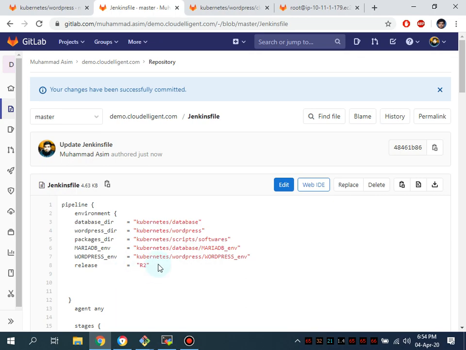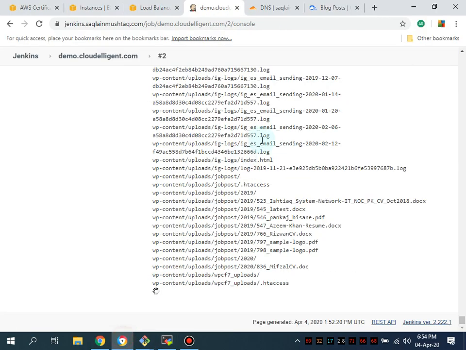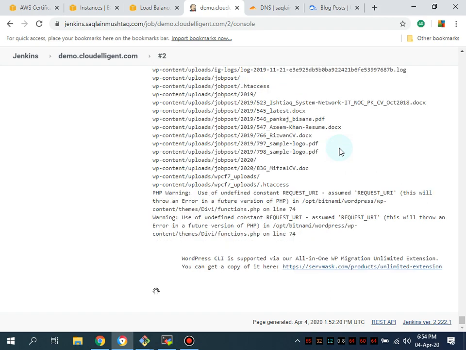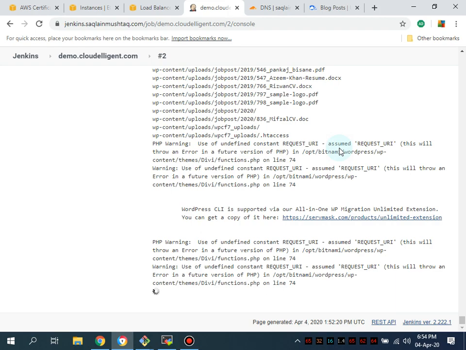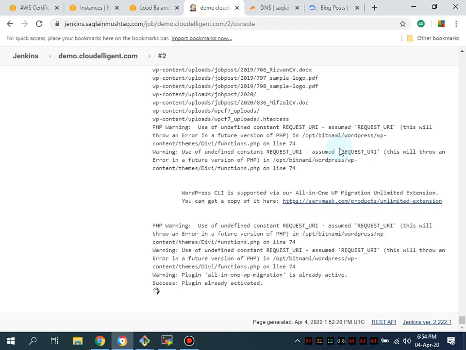This is release one. Okay, this is release two. Then I will shift to release one and show you how you can switch between the two releases as well. Everything is automated in front of you. I have not done any manual work.